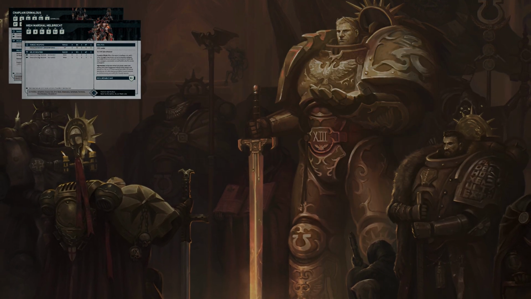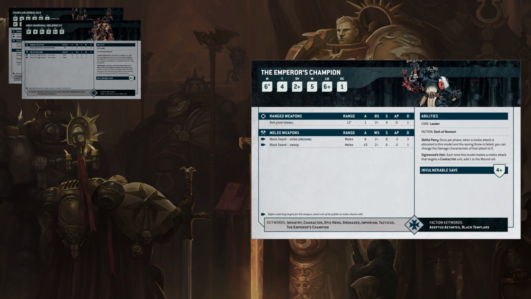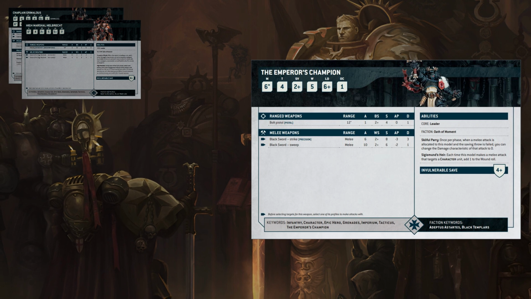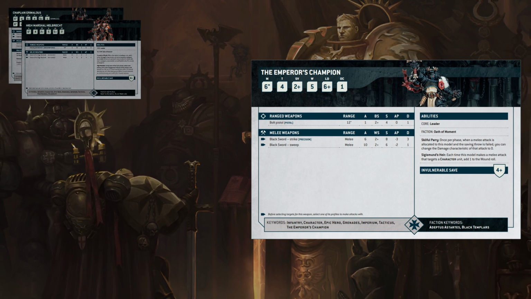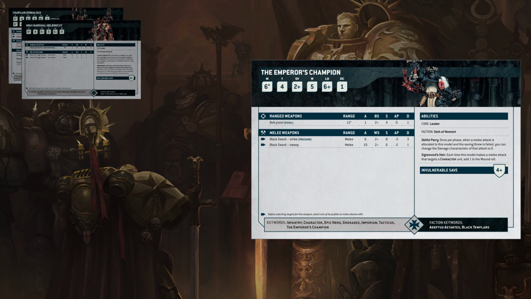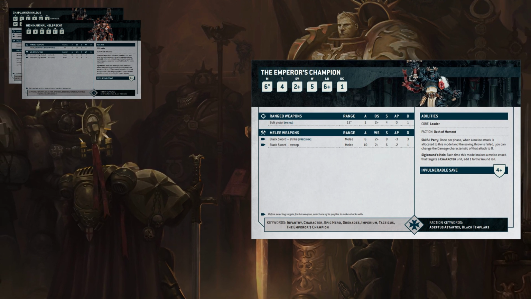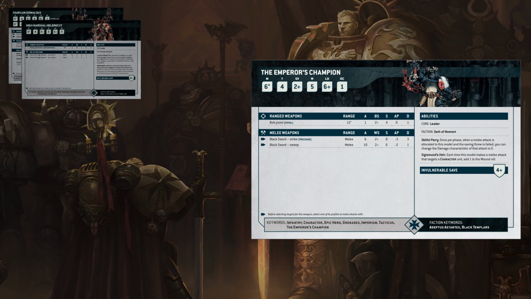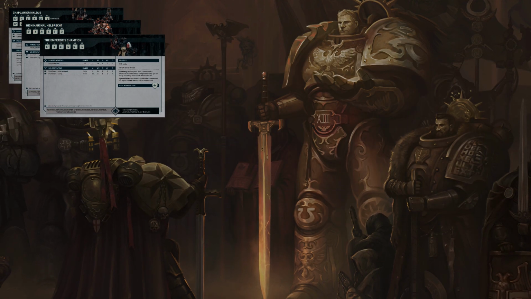Last of the characters, I really like to take the Emperor's Champion, because again, the model is just so beautiful. It's such a cool model, and the lore behind the Emperor's Champion is just really compelling. It's the best swordsman in the task force at the moment, and whenever he dies, they have another swordsman pick up his sword and continue on. So those are the three characters I'd like to bring.